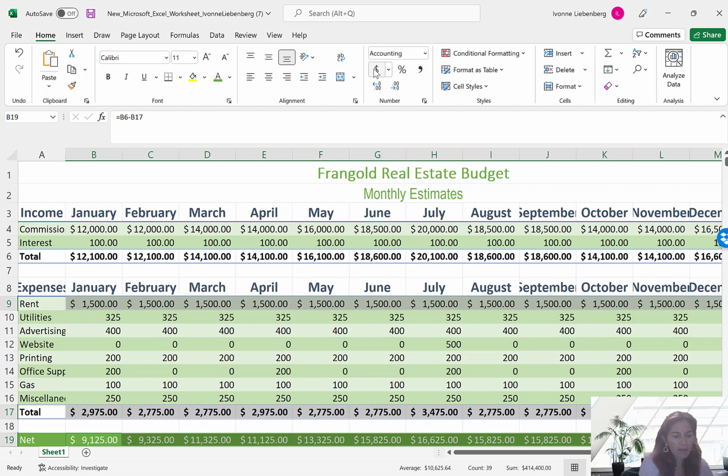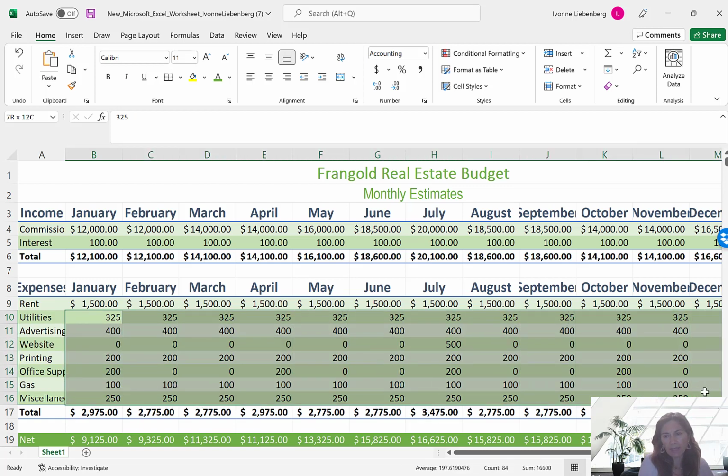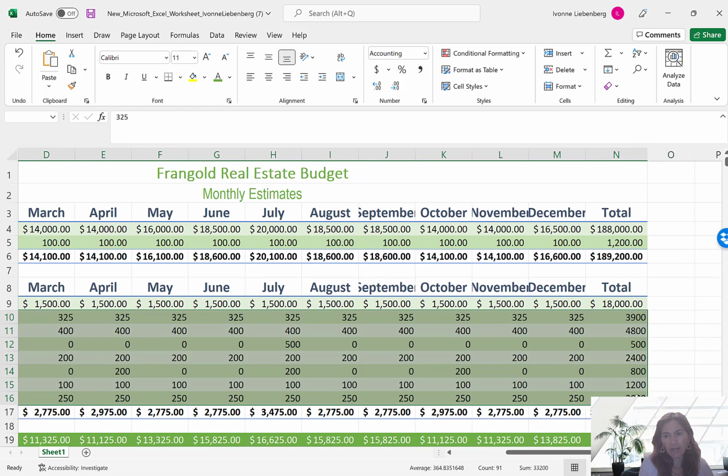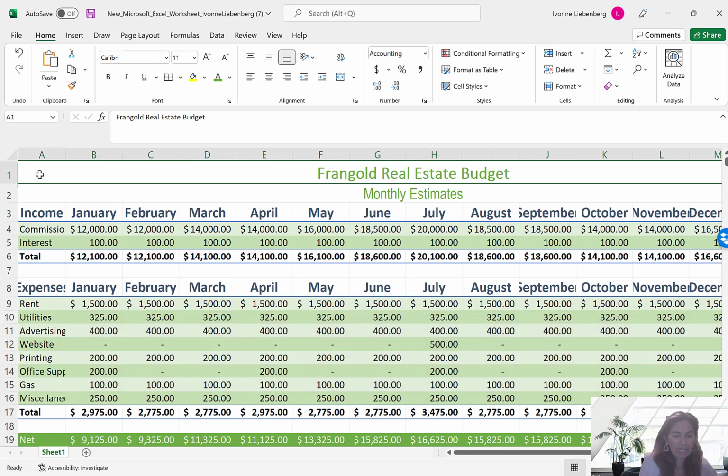Next we want to format the range B10 to N16. Notice that this is column B to N16, a different range. So now instead of making that range a row, we're going to make it a matrix. The way you select this is select the first cell in that range, B10, and move down and to your right to select that entire matrix all the way to N16. We're going to use the comma style format. So press the comma, and then click on cell A1 to deselect that matrix.